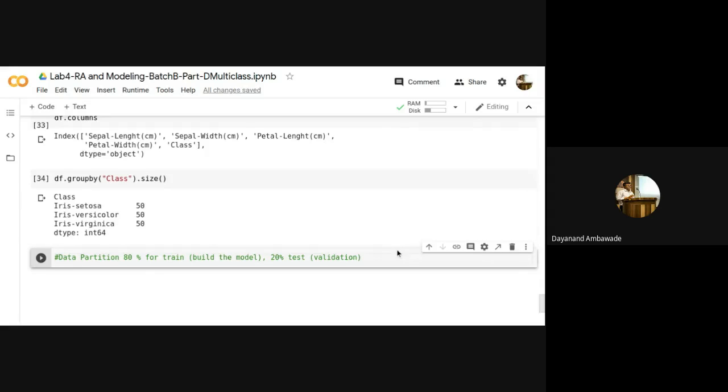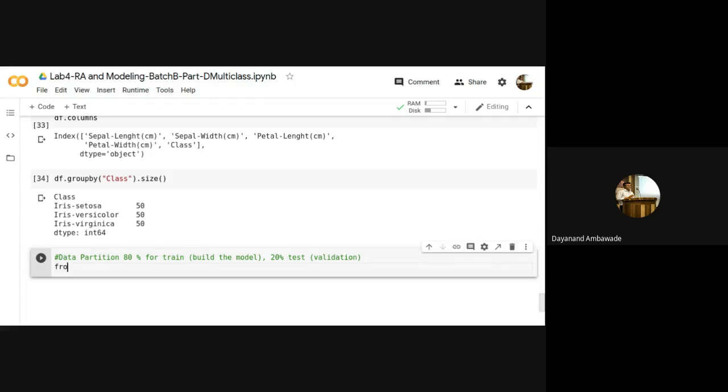Okay. So 80% we're going to use to train the model. Based on that, we're going to build the model, and then 20% is held out, which is nothing but data unseen by the model, used for validation purposes. So how to do that? There is one important open source machine learning library, scikit-learn.